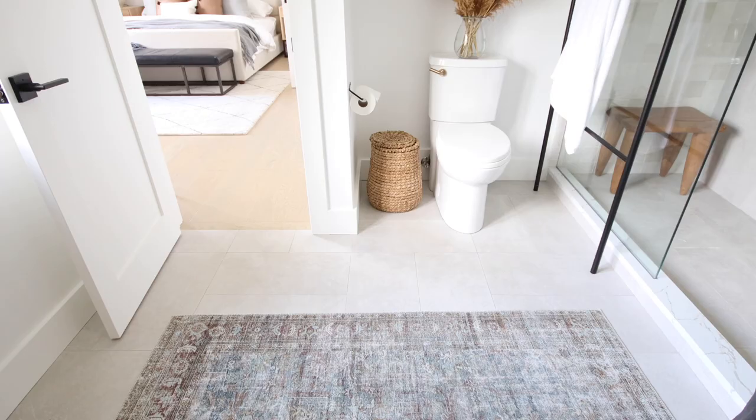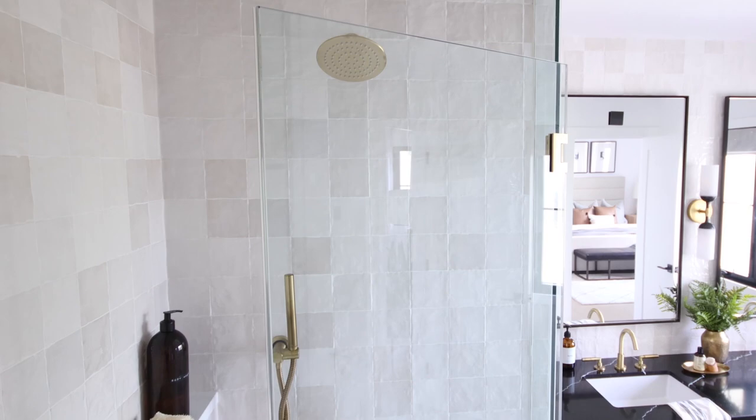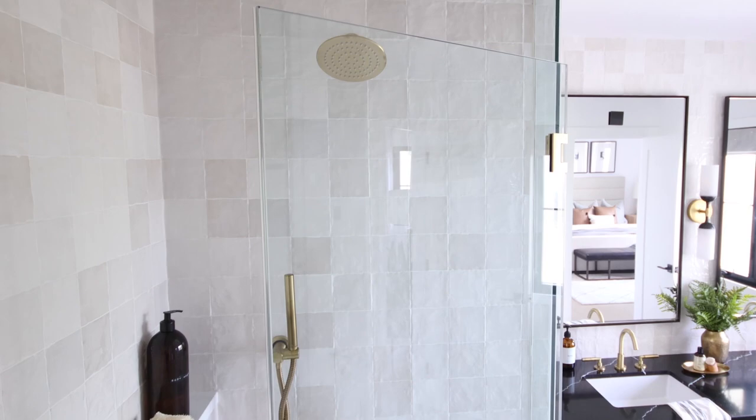When selecting the tile, we knew we wanted it to be neutral and have some type of textural element — we didn't want it to be plain. The floor tile was an oversized tile with a rough matte texture, and the wall tile has an uneven surface with a shiny glossy exterior that we knew would be highlighted by the LED lighting. What I love about that tile is it's imperfect — they all look completely unique, with a really handmade feeling and texture on the walls.